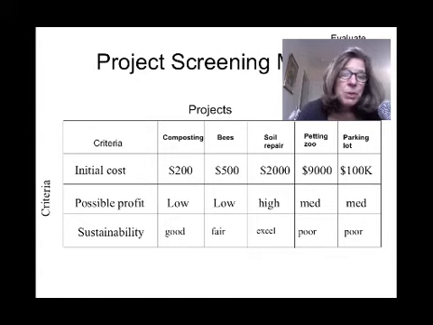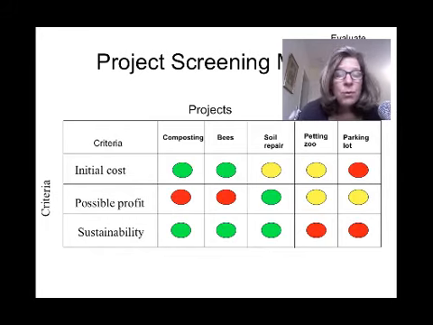Now, this is one way to do it, to just list it out, and you can see, wow, some of those are really expensive, like the parking lot, and they might actually be low. If our goal is sustainability, we really want to look at what are the highest levels of sustainability. And one way of doing that is to use a color code system. This is what Consumer Reports uses, this kind of coloring system. So in this case, we have green is really good, yellow is okay, and red is not so good.